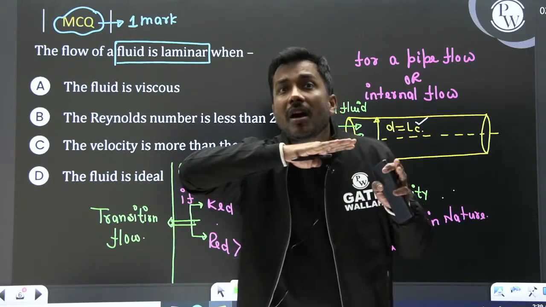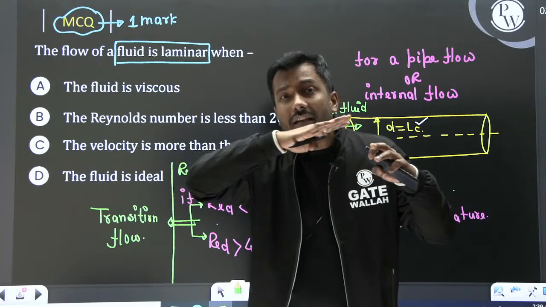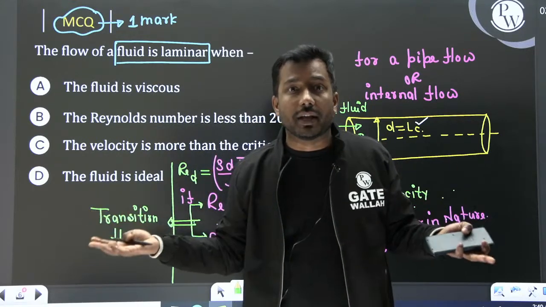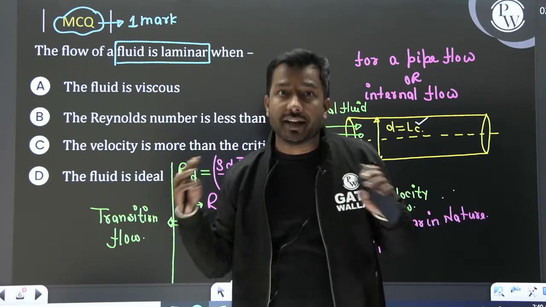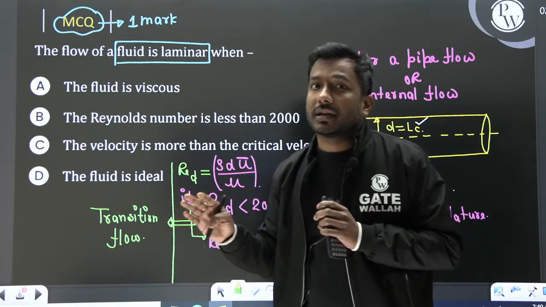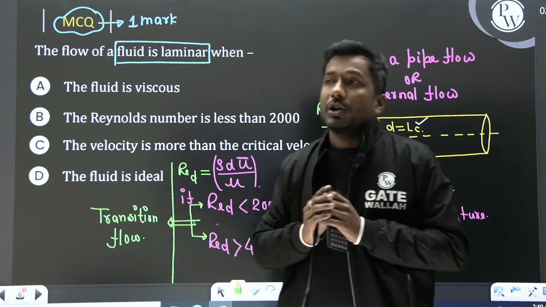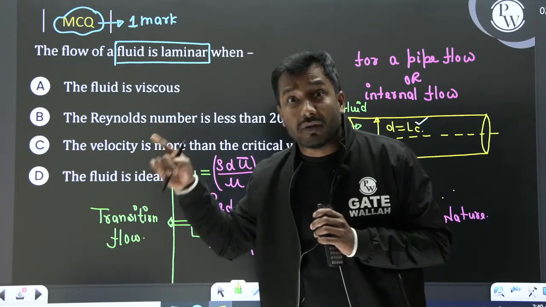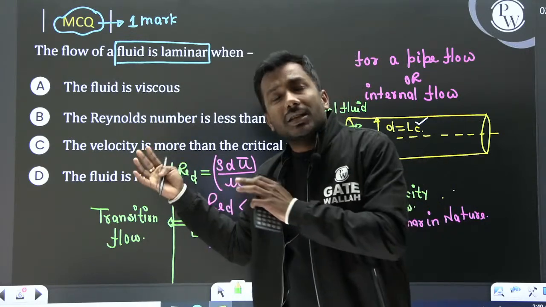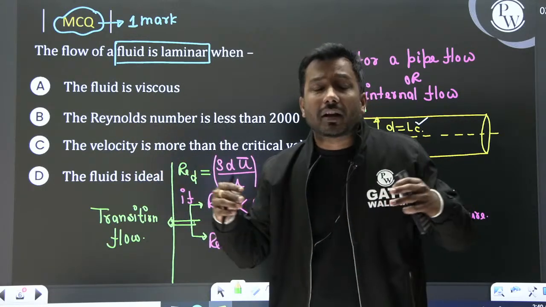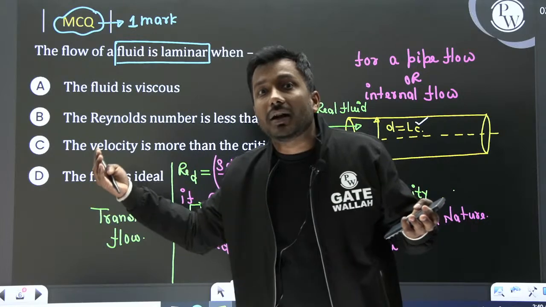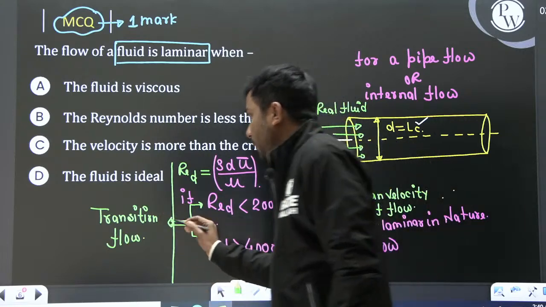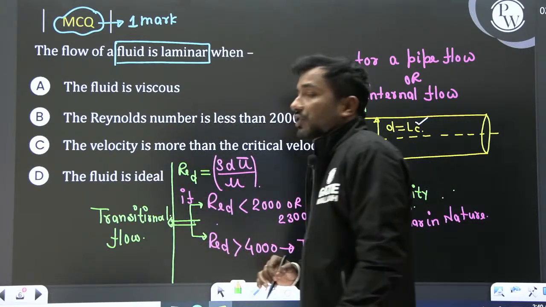If fluid is moving on a flat horizontal plate, or fluid is flowing over a sphere, or that is a flow on a streamline shape body, or moving on a bluff body, in the case of these types of bodies the shape of the body should matter. So these are the 4 basic factors which should be responsible for the conversion of laminar profile into turbulent profile. Clear? So in between, the flow is called the transitional type of flow.